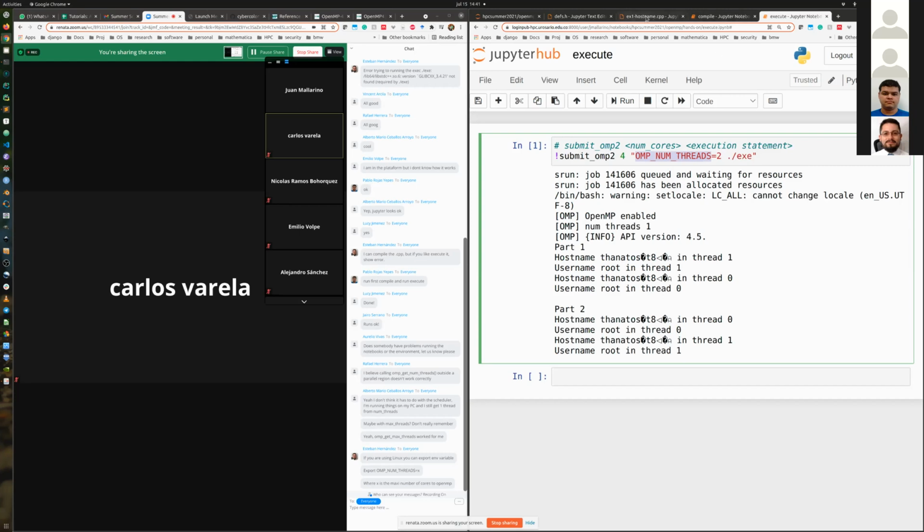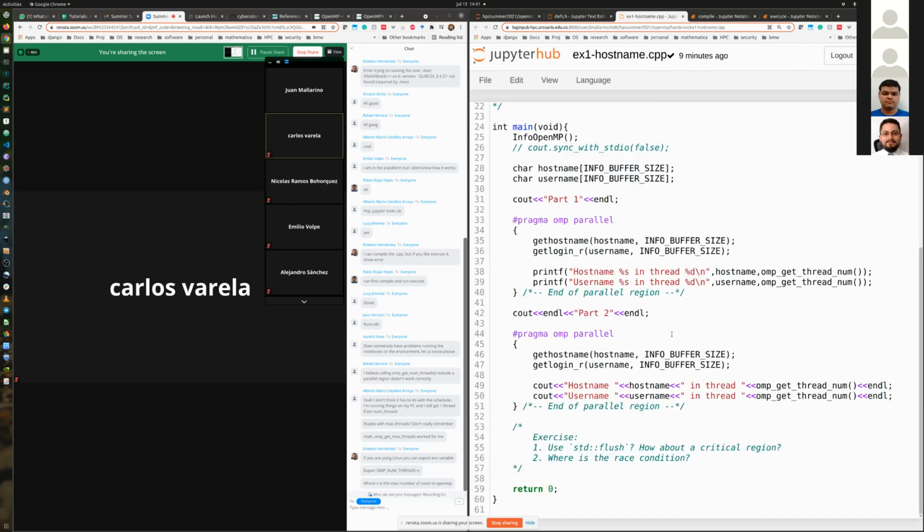But I haven't reached that just yet. I just wanted to show everyone what it means to open up a parallel region, or to do their first attempt of parallelizing something. But there are some things which we need to address right now. Specifically, 3 things. We have an implicit race condition. I don't know if you noticed this. We will shortly discuss what a race condition is. And we also have another problem, which is a flushing problem that stems from C++.